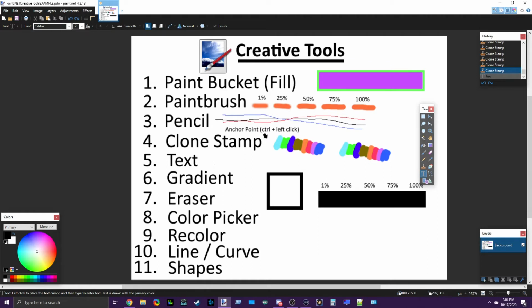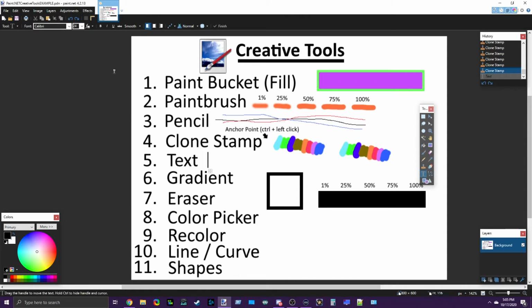Now we have one of my favorite tools, the text tool, which is a staple for pretty much any person using graphic design programs like this. In most situations, you're going to need to use text. Not all, obviously, but even making this example and making the thumbnails for these videos, I use the text tool, and for many other applications as well. It's just a very useful thing to have.